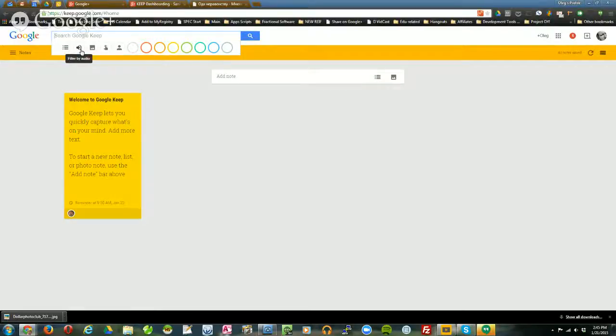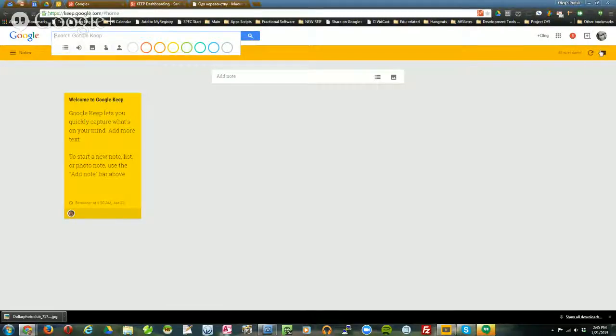You can search voice, look at your voice notes. You can look at notes that have images. You can search only things that have reminders, and you can only search things shared with a certain person, for example. So you just simply click them on and off. You can also search based on the category they're in.